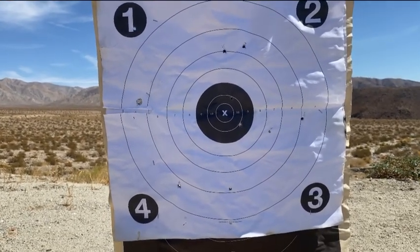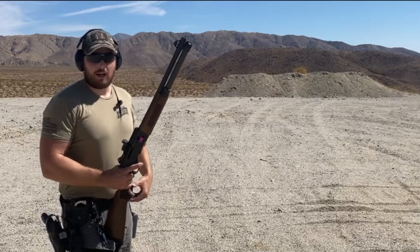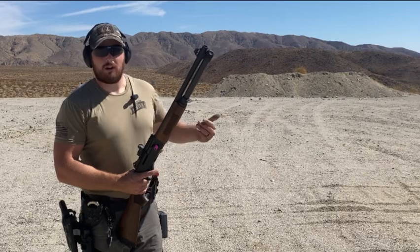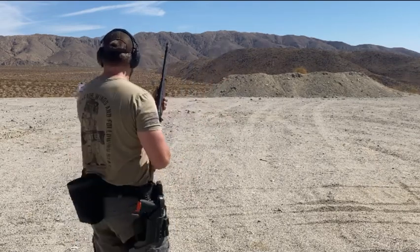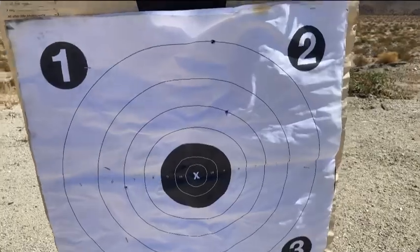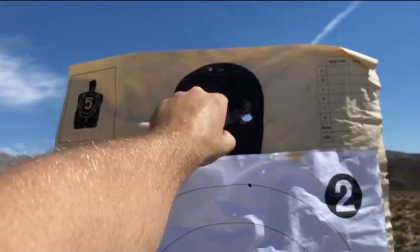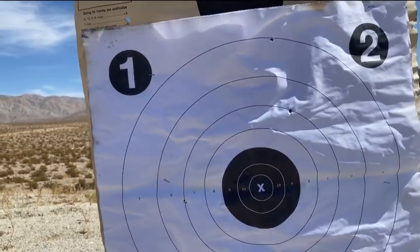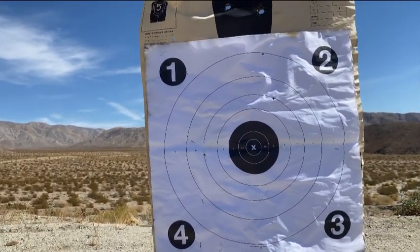Let's push all the way back to 50 yards and see what the Flight Control can do. Most people would consider this out of the range of traditional buckshot, and I have my doubts too. But let's see if the shot is still worth taking — like if you had no choice, would the pellets still land? At the target set up at 50 yards, we have one, two, three — and it looks like there is one up here — so four on the paper. These three are fairly centered and would have hit a torso: torso, torso, neck, head. Not the most effective thing in the world. We're just under 50% of the pellets.